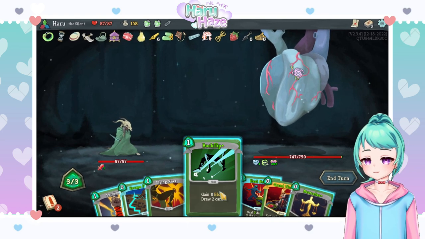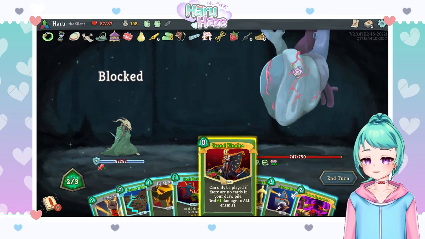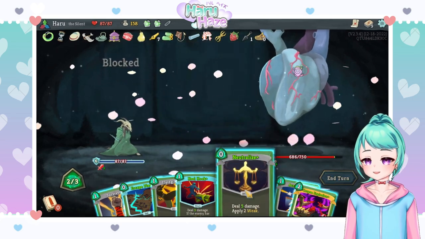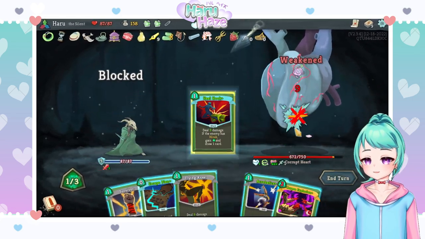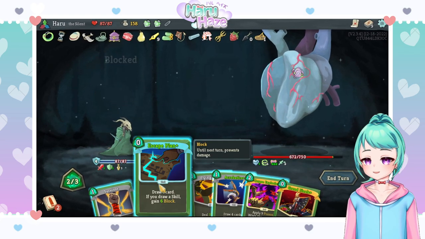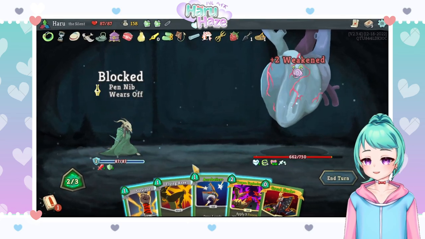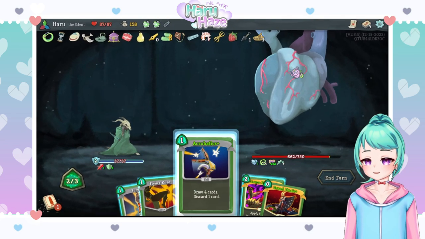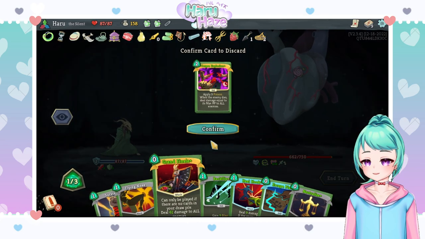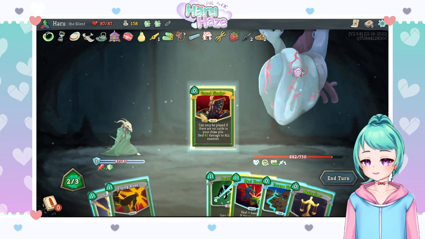So let's see, Heart. We'll start with a Backflip, play Grand Finale. And then we can Neutralize, Heel Hook, Escape Plan, Neutralize, Acrobatics, get rid of Corpse Explosion, and there's a Grand Finale.